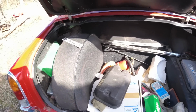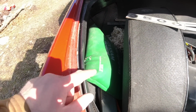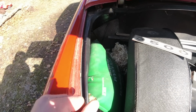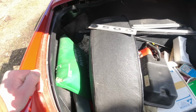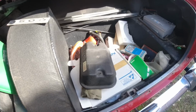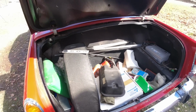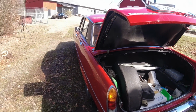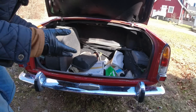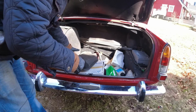But I'm gonna clean this up. We have a first aid kit, which the mice have loved. So I brought gloves and a mask, put that on. We'll clean this out and then we'll connect up the battery and we'll see what works on this car. Lights, things, maybe even the radio. We'll see what works. Got a mask and gloves on, so let's just go in deep.